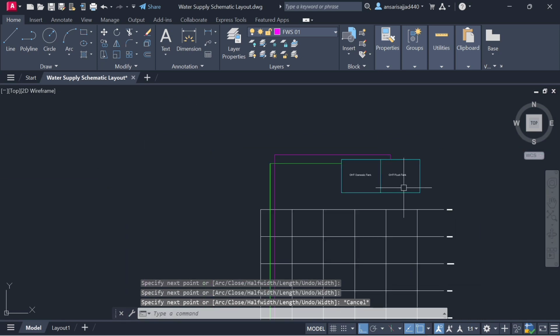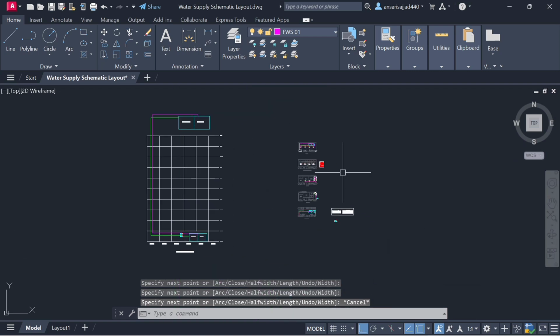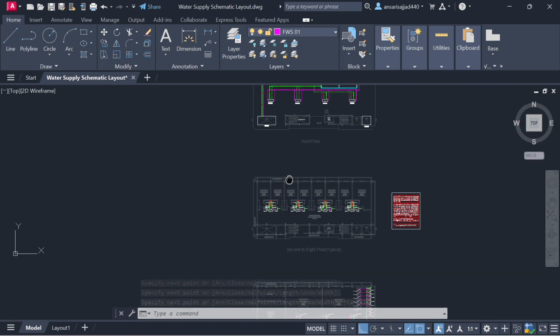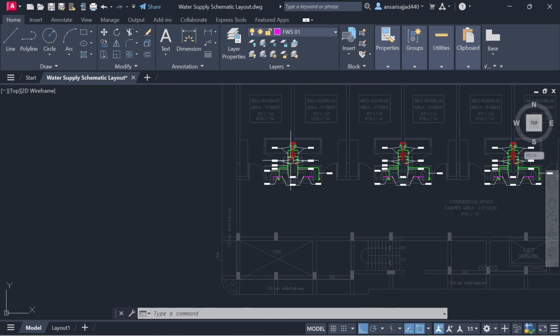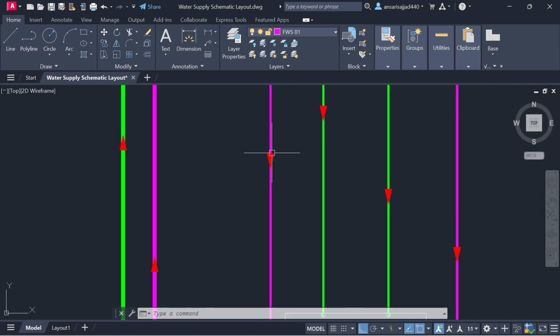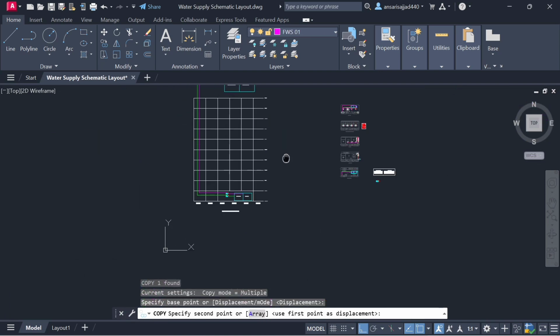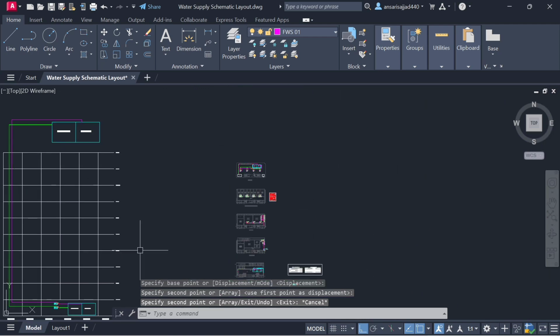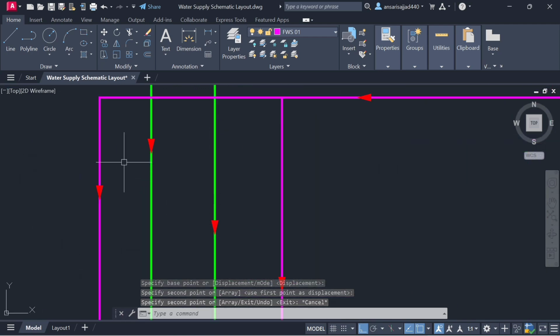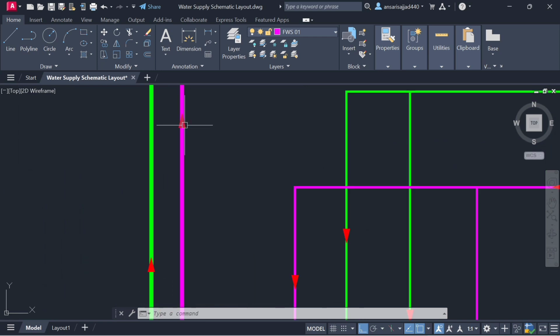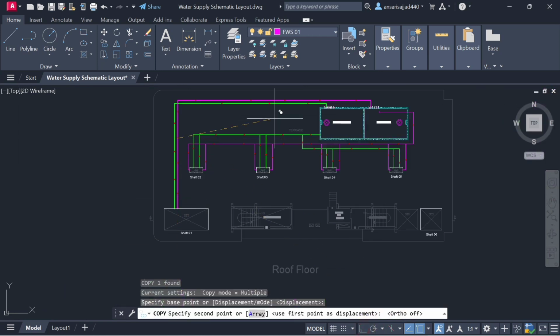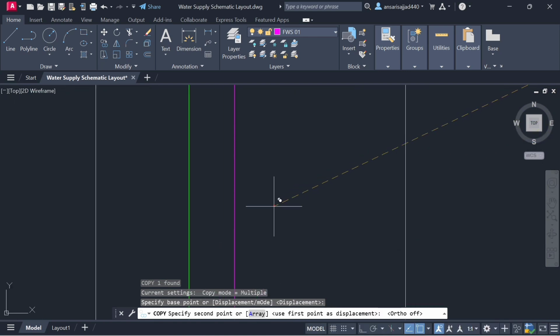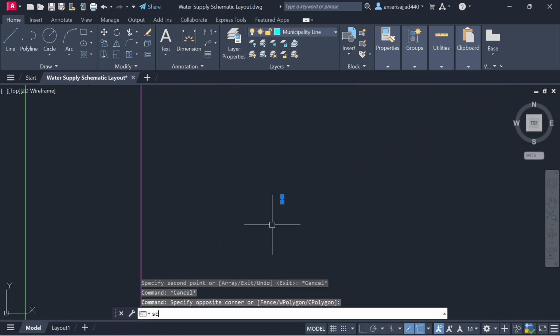So in this way generally we are supplying the water. You can also draw the flow direction. So for that what I am doing, just select the flow direction like this. Use the copy command, CO enter. Here place it, where is it, one minute, and increase the size of this flow direction. Copy command I am using in your ortho mode. Place it anywhere first and increase it by using the scale command.